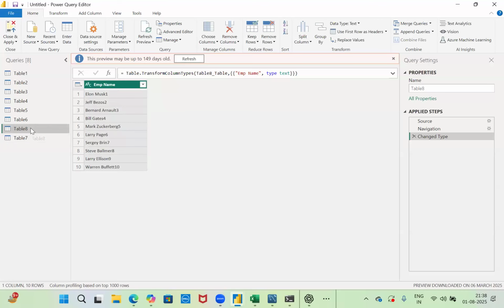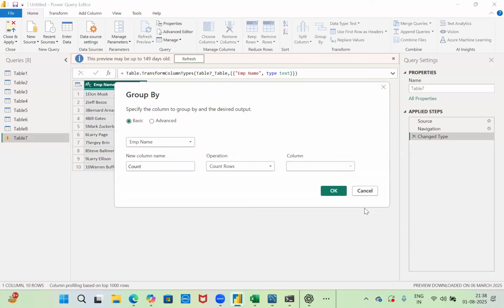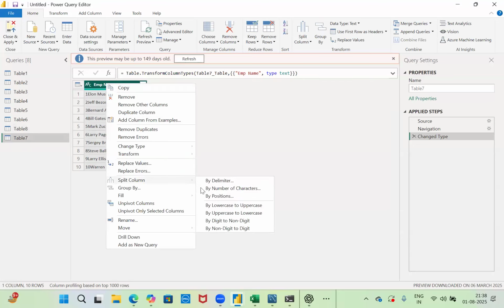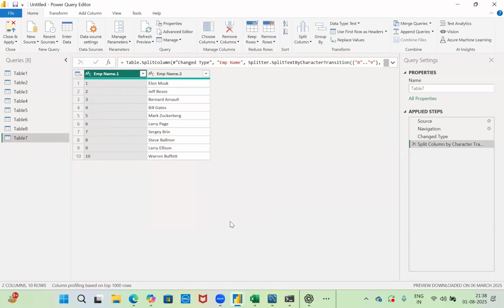Yes, there are many more scenarios within this table only, but we don't have time to do it. So we are going to start this way. See, only for split, there are 8 examples. This way we'll do digit to non-digit, non-digit to digit, if you can see. Simple. Split column, digit to non-digit, like this. So only for split we are going to do this way, and basically, one second, just a moment. I'll show you one thing and we can wind up.